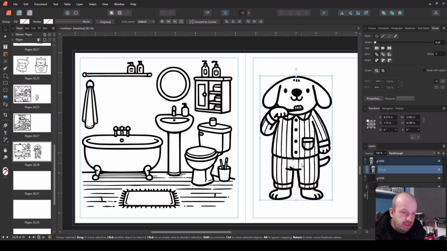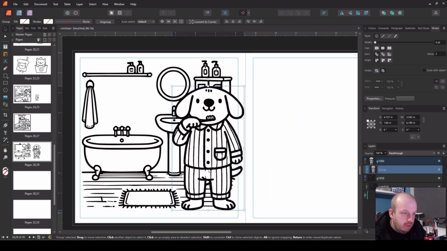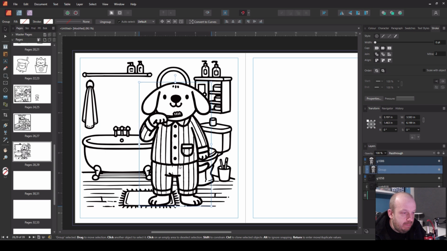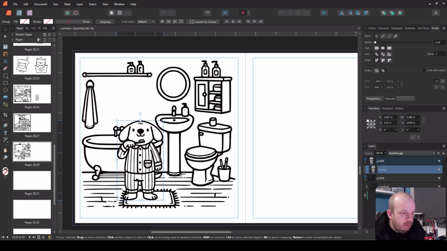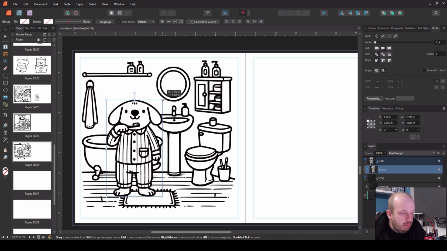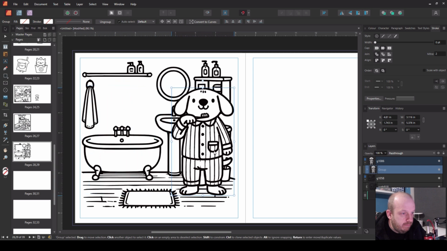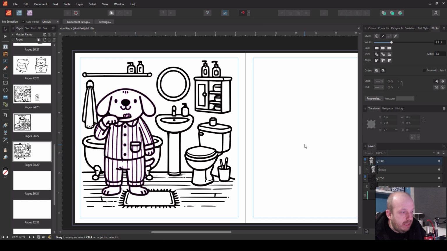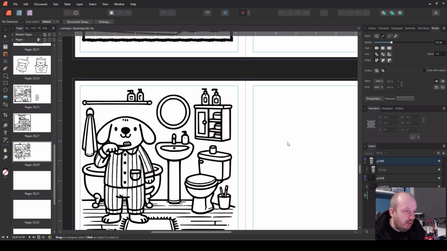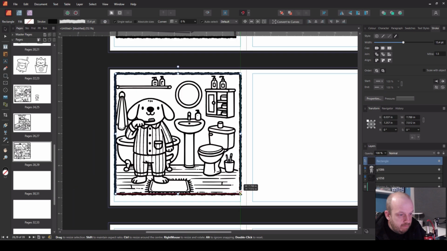So that's the dog finished now. All of his clear bits are now white. All I've got to do is size him correctly and position him in this scene. He needs to be a bit taller, though, otherwise he can't see the mirror, I suppose. There you go, it can be there. And that's another scene finished. All I've got to do is get the frame around it, which I will steal from here. And there we have it.